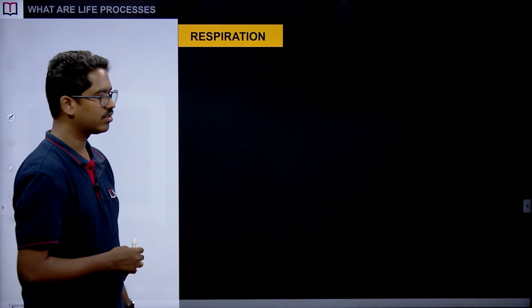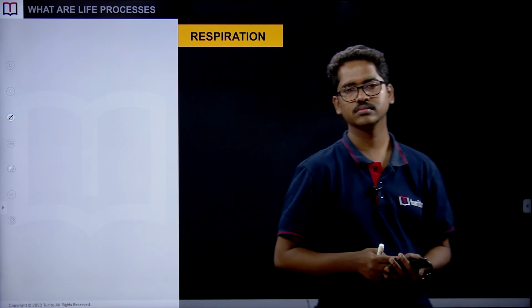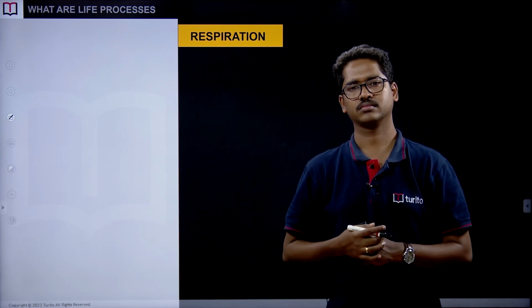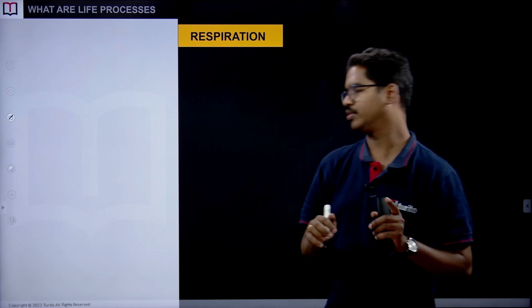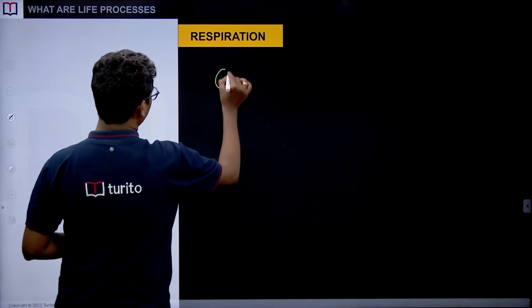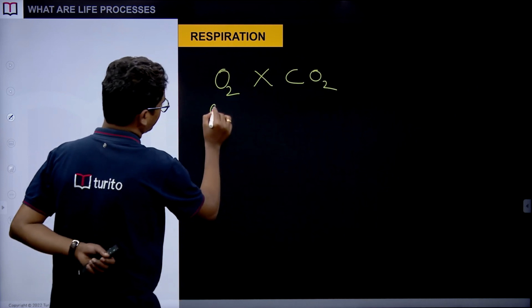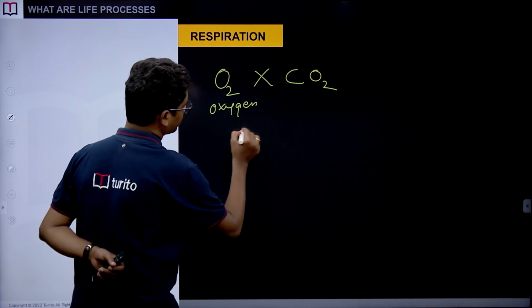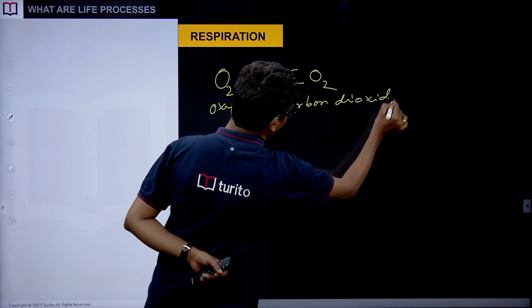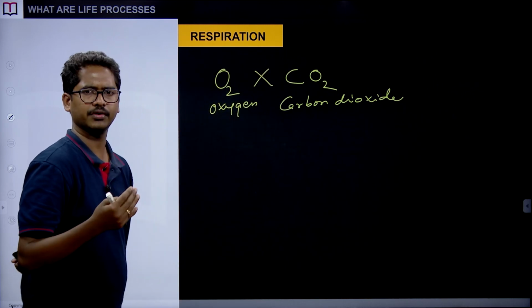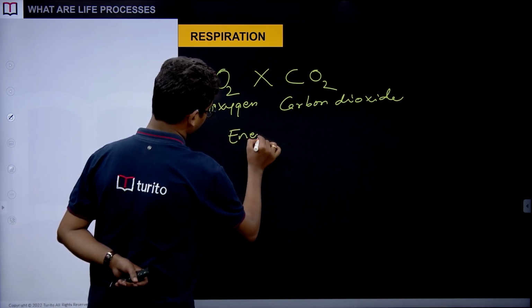Okay. Next is respiration. What do you know about respiration? Okay, I see two different types of answers here typed by you. Let me drop in here. One says the respiration is about exchange of gases, that is oxygen and carbon dioxide. Oxygen and carbon dioxide are exchanged. Okay. One says that it is the energy generation process.